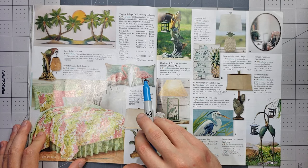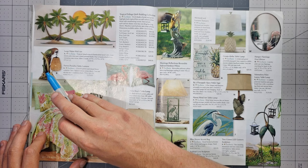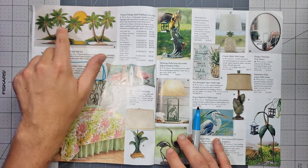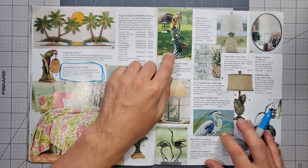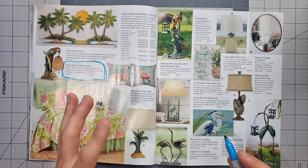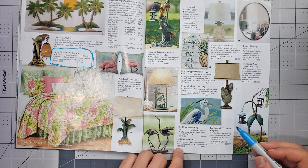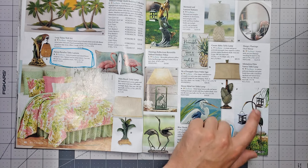There are some flamingo pillows and an ocean scene with palm trees. Look at the little parrot holding a lantern — I'm not gonna pass that up. There's a mermaid lantern and a pineapple. Fun fact: my favorite fruit is pineapple — they're really flavorful, just like me. But I have to say we're gonna go with P, which is two cranes holding an LED lantern. Look at those — those are awesome.